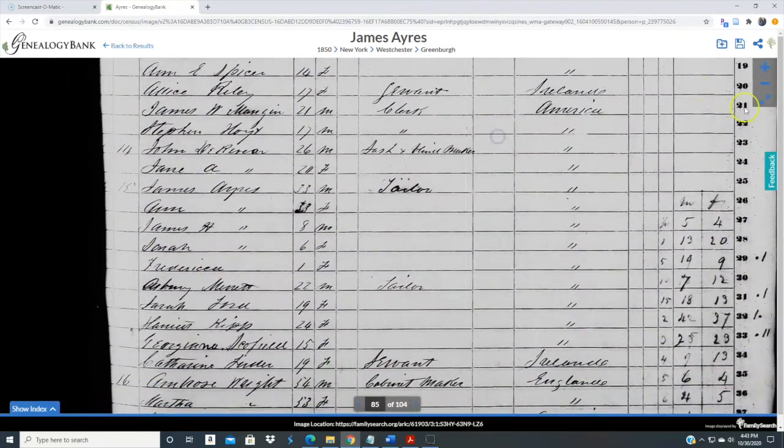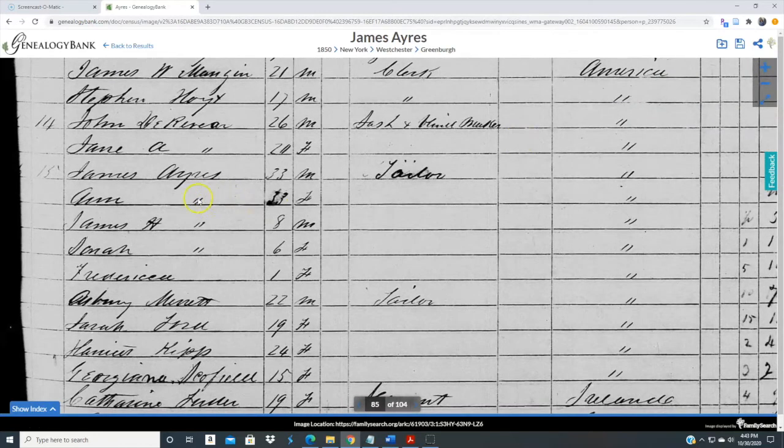we find James Ayers, his wife Anne, and his three children, James H., Sarah, and Frederica. Now, if you look very closely, you might find something about these three kids. Do you notice that there is a large year gap between Sarah and Frederica? Sarah's 6, Frederica is 1.